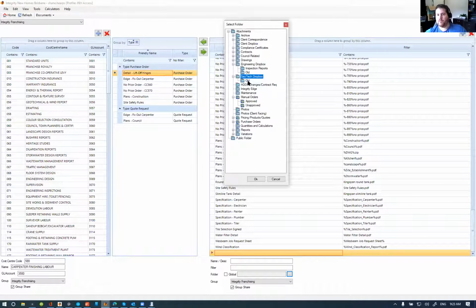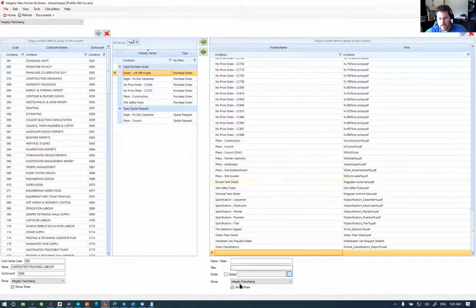So for example, if you had a specific detail, or your own site safety rules or something like that you wanted to communicate to people, or you wanted to attach a copy of your trade contractor agreement, something that's not going to change and something you don't want to store on every single job, you would tick this little box here for global, and now it's going to present us with the Global Docs folder structure in a moment when it loads.